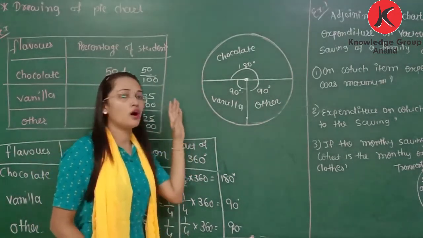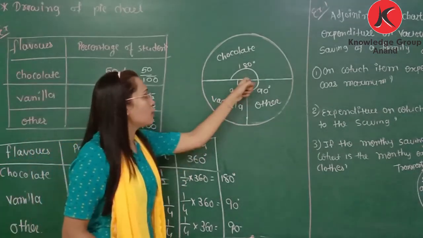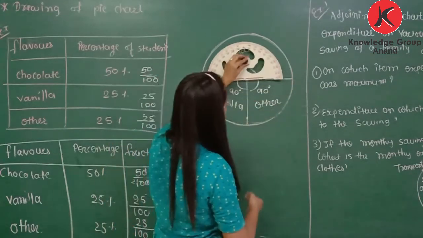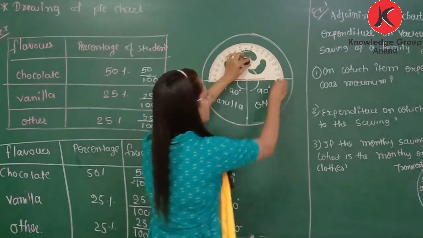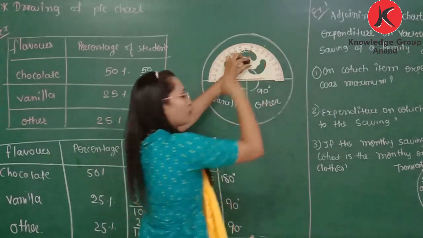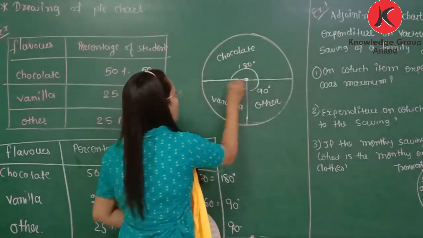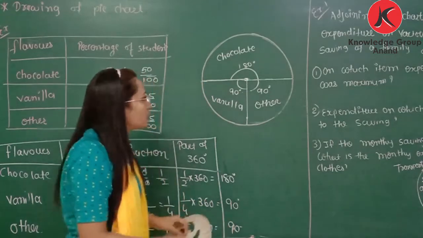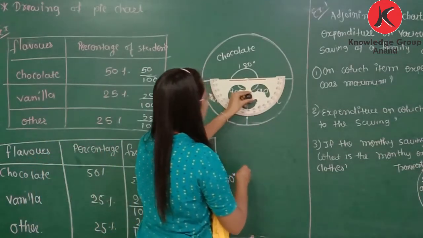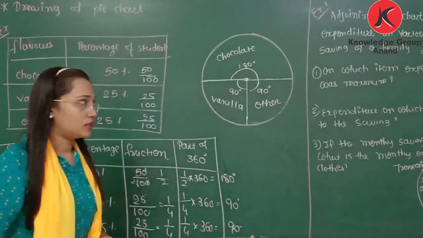Here you need to draw a circle with any radius. So make a proper circle first. Then from the center make a line here. So now you need to use a protractor, and from 0 you need to draw 180 degrees. If it is 60 degrees, then you need to mark a point here. But here it is 180 degrees, so we will mark a point here and draw a line. Now after that we need to represent 90 degrees. So again use the protractor and draw 90 degrees, and the remaining part represents 90 degrees.